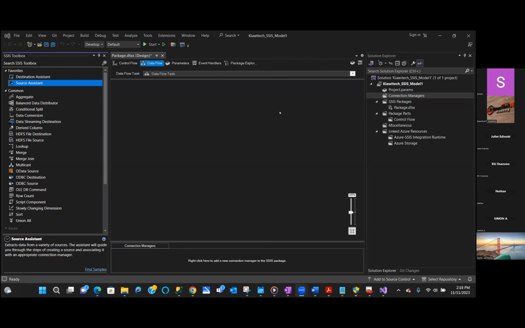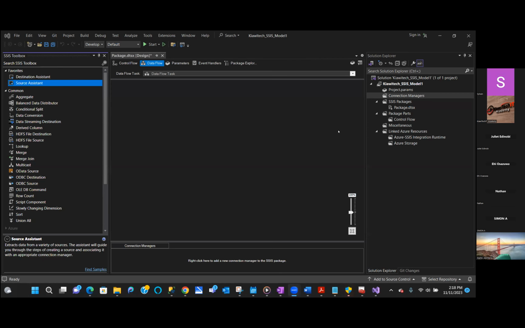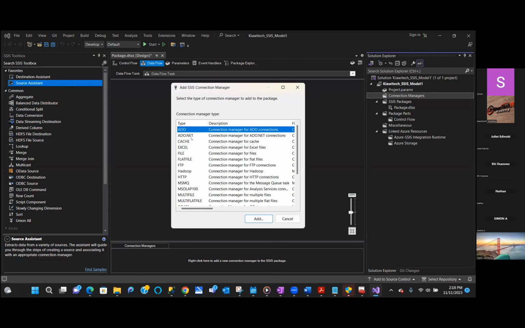Okay. Let's do it one more time. All right. So we're going to start off by creating a connection manager, right? So let's right click. Let's create a new connection manager. All right. So these are the different connection managers that you can create. You can clearly see here the connection manager we're trying to establish. Scroll down, you're able to see this connection manager. Exactly. OLE DB, yes. Click that one. That's the connection we're trying to establish. There are just different types of connection you can establish. So click on that, add.